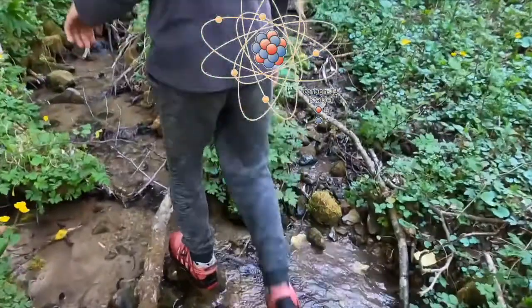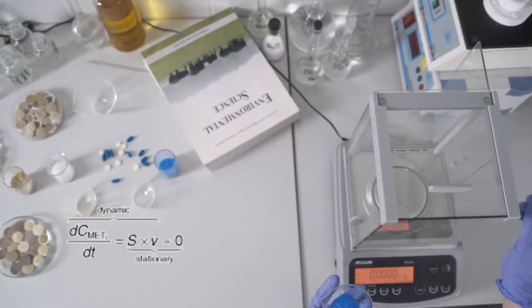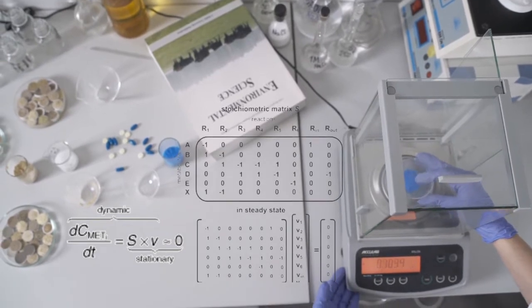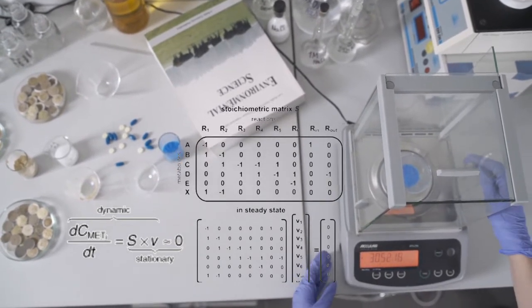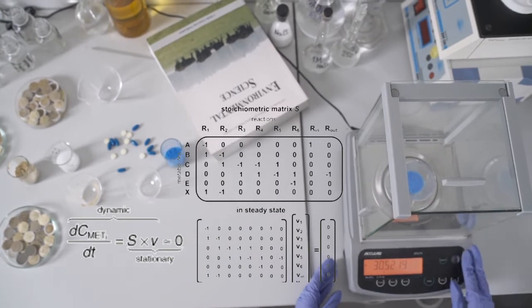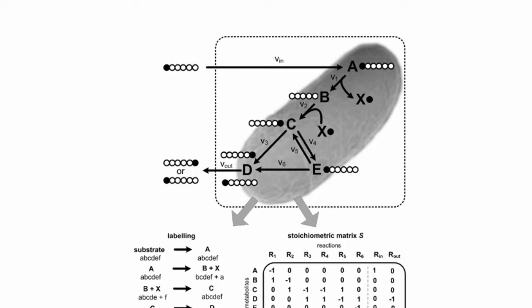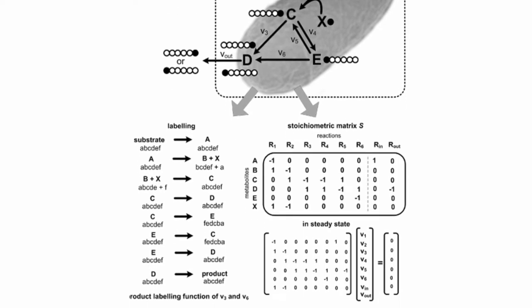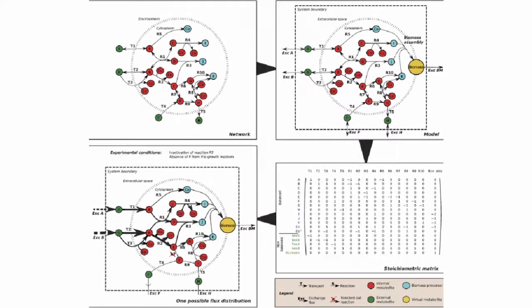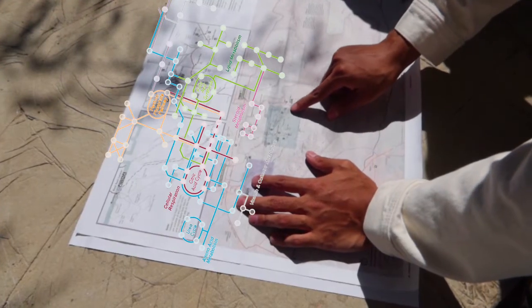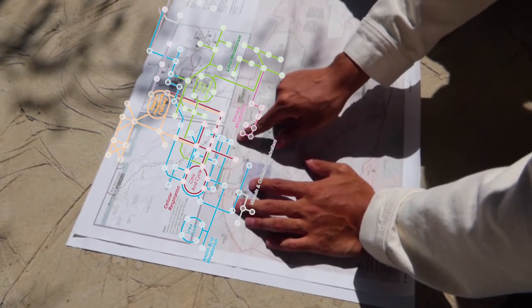In addition, you're measuring the concentrations of each metabolite. So once you've worked out those chemical reaction equations with their stoichiometric ratios, you can then infer the patterns of metabolic flux. You know, the whole point of fluxomics. Put all of this atom mapping and stoichiometry together, and you'll be able to build a metabolic network model. That is, a map of the various metabolic pathways and their corresponding fluxes.